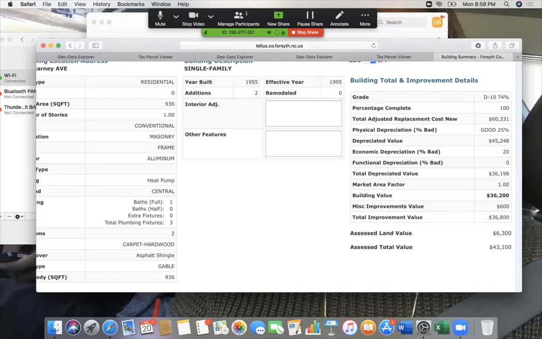And then not only that, we purchased through my nonprofit, because one of the goals of my nonprofit is to increase the inventory of affordable housing for low income families and children. And that's exactly what we did with this property. So we purchased it, and the people who bought it from us, their goal for purchasing the property was for them to fix it up and live in it. So they were able to get this property for $12,500, and now you can see it has a total assessed value of $43,100. So they have a pretty good deal of equity in this house already.